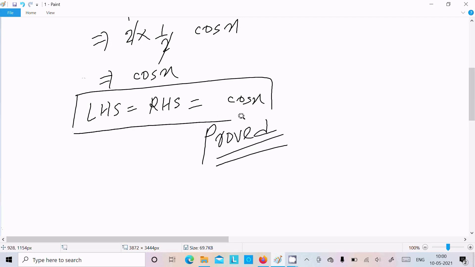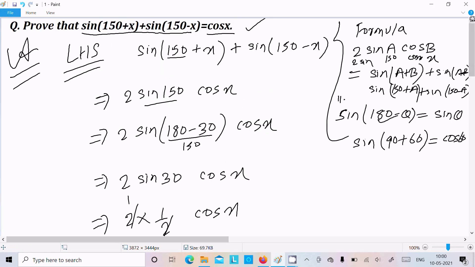So it's proved. One time going to repeat: here you need to remember this formula 2sinA*cosB = sin(A+B) + sin(A-B). So here you can break this one on this formula basis, you get 2sin150*cosx. Thereafter you need to remember sin(180-θ) = sinθ. Plus 30 is there, so sin30 into cosx. Two cancels, cosx will be left.